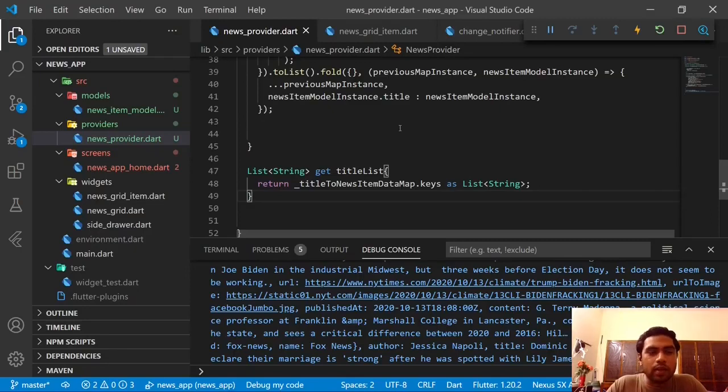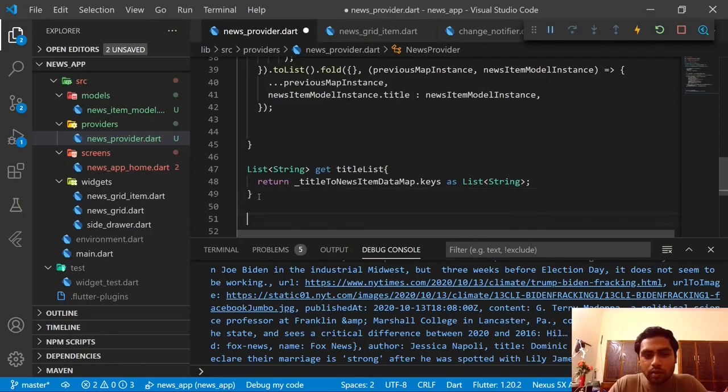But in the NewsGrid item, we need access to the explicit data. So for that, we need another method which takes the title and then gives the actual value in the map, which is the model instance. This way, you're also minimizing the amount of data that you need to pass on from NewsGrid to the NewsGrid item. It'll be more clear once we get to the actual code.